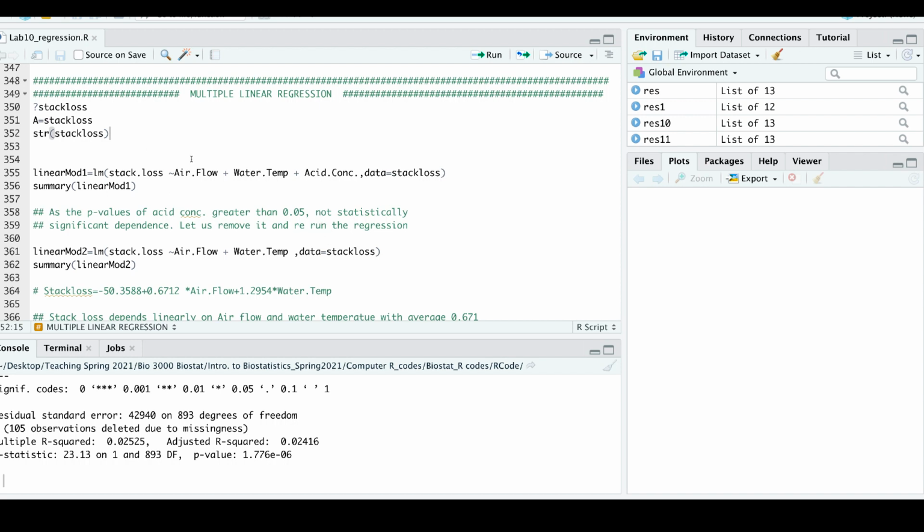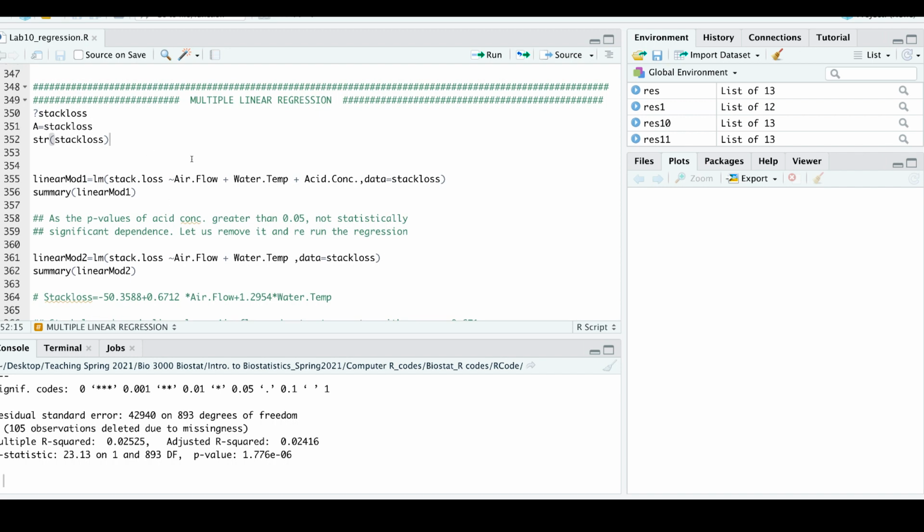All right, so for multiple linear regression you need at least three variables. One is the dependent variable that depends on the other variables, and then there must be more than one independent variable, more than one x value. Okay, and then we work on that. So let us talk about one example.